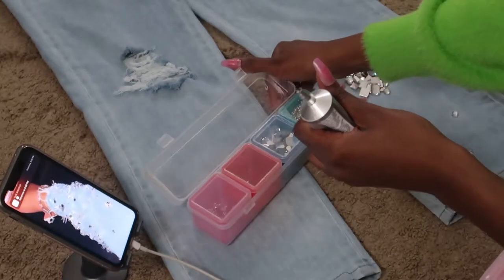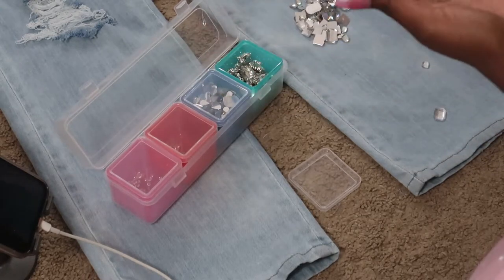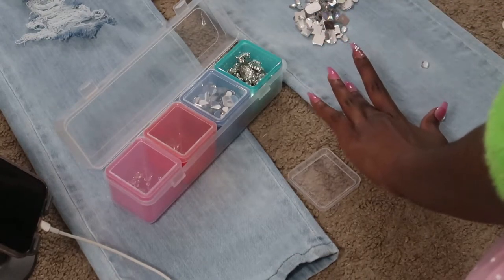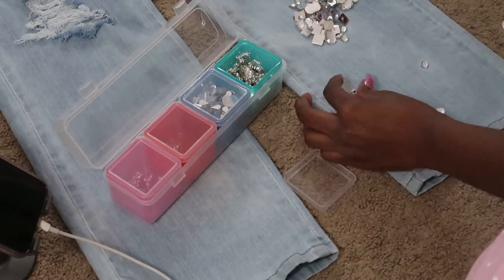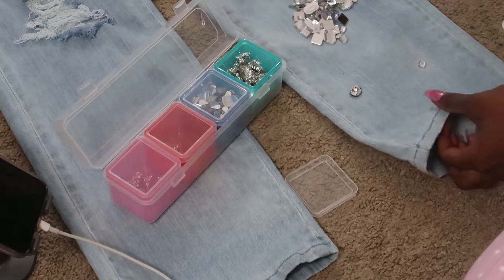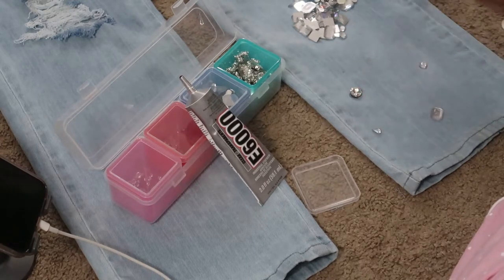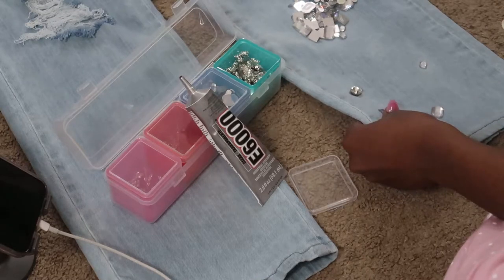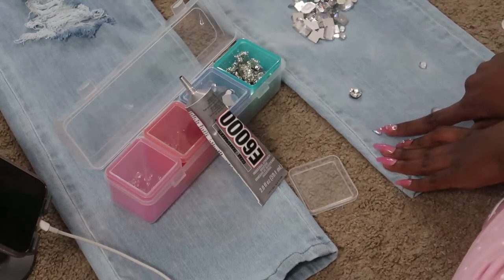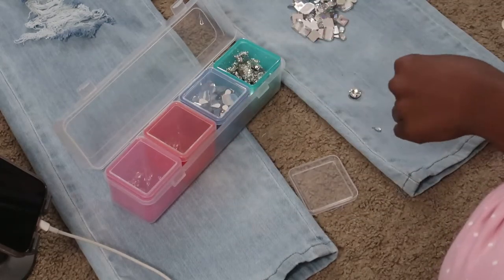To be honest, later in the video I do get more things, because I wanted these jeans to be full. I wanted them to be so similar. I did not want them to look very knockoffish. I wanted it to be just as elaborate, just as, oh my gosh, what are those jeans? The most you're going to spend on this DIY is on your accessories, your jewels, because you really want to fill in the jeans to a good amount so that they don't look too crafty. Then from there, it's your creative control on placement, which jewels you want to use more of, what shapes. Just go for it.